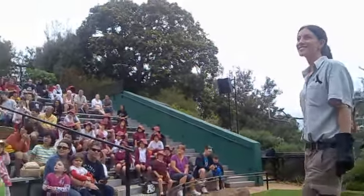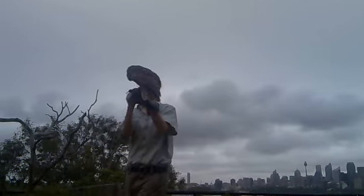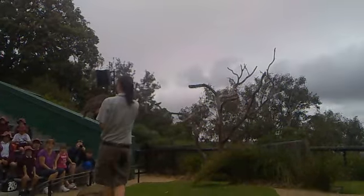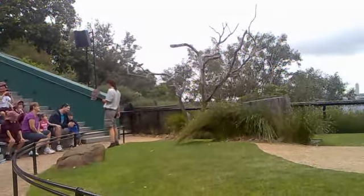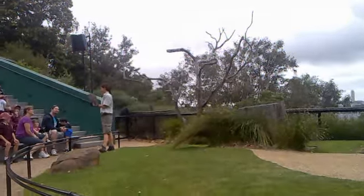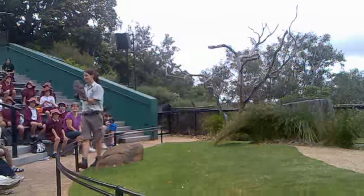In fact, if you and I had eyes this big, they would be like softballs. They'd take up 3/4 of the space in our head. We certainly wouldn't be able to move them. But Herbie here doesn't need to move his eyes. He has twice as many neck bones as us, which gives him a very long, very flexible neck. It means he can turn his head 3/4 of the way around, and he can even turn it upside down.